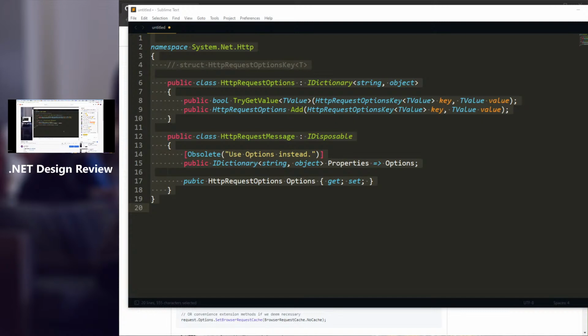And a dictionary is not necessarily communicating that very well, because if you open IntelliSense, you see the typical dictionary methods, versus in your case, you currently only have two methods. I'm not sure what you intended Add to do. If you intended Add to behave like a dictionary Add, meaning it throws when the key is already set, or did you expect that to set it if it's not there and add it otherwise. And so I would decide on what the semantics are, and then based on that, you decide the API surface.